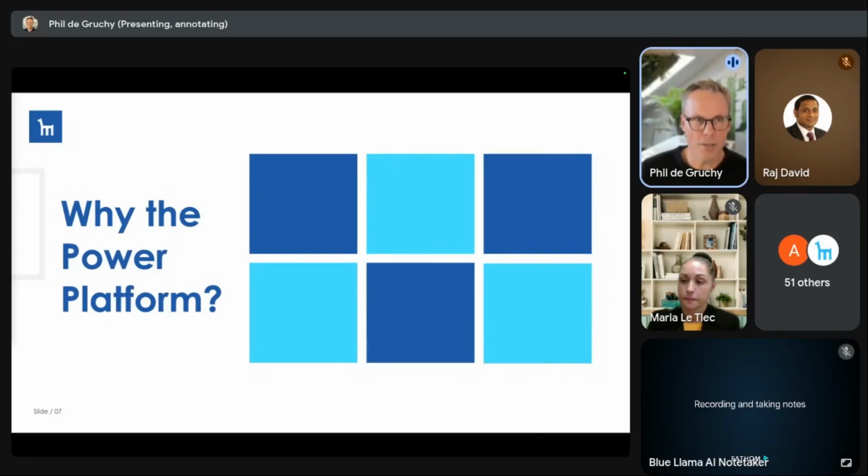So going back to the Power Platform, why would you use the Power Platform over other tools out there? First of all, it's integrated, so it works beautifully with other Microsoft tools: Outlook, your calendar, Excel, SharePoint. But it can also be integrated with tools outside the Microsoft environment, so it could be Xero or Salesforce or HubSpot. It's secure and compliant, so the data stays within your Microsoft tenant, so it's as secure as if you're using your Outlook email.